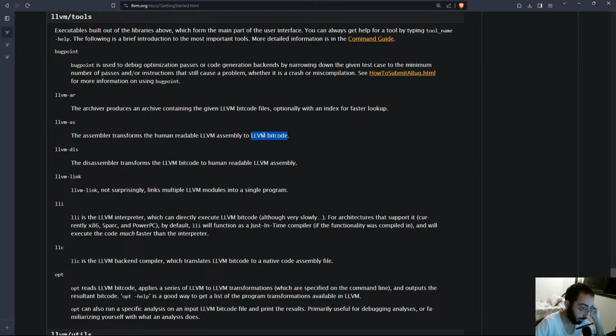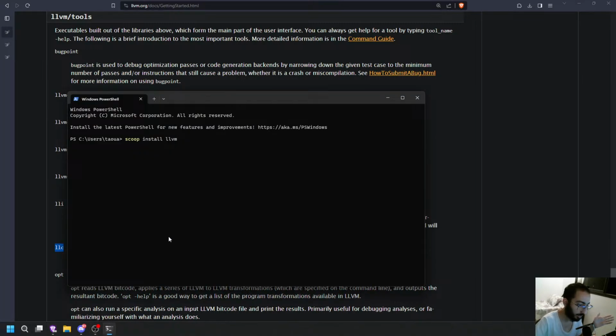Okay, so from LLVM bitcode we can pass it to LLC here, which would give us a native code assembly file. All right, so I think basically we'd need to use LLVM AS and then LLC after it, essentially. Does that make sense? All right, let me see if I have these tools.